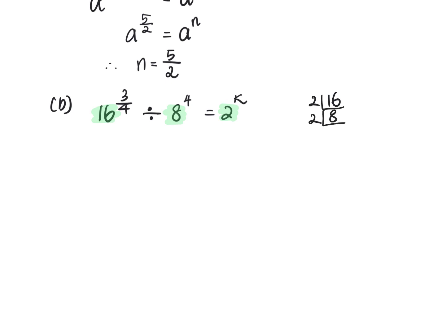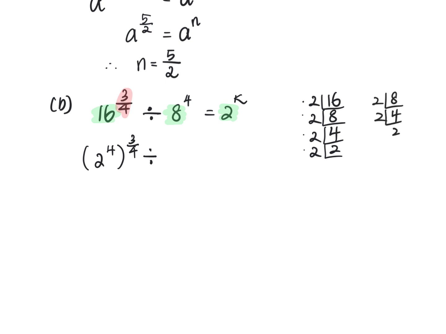Dividing by the smallest prime factor, I get 16 equals 2 to the power of 4, since 2, 4, 8, 16. So I'll replace 16 by 2 to the power of 4. There's still a 3 over 4 outside my bracket as the power, so remember to write it down. Divided by, what is 8? 8 divided by 2, so 8 is now changed into 2 to the power of 3. Not forgetting, outside there's still a power 4, so we must write down the power 4.